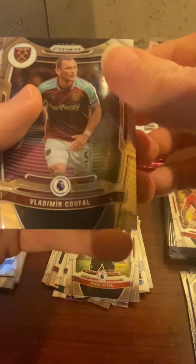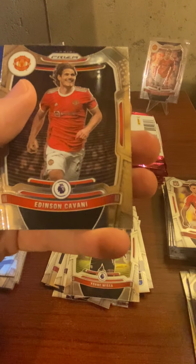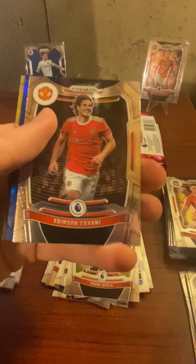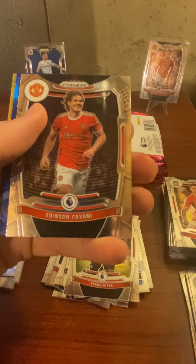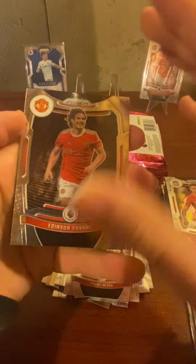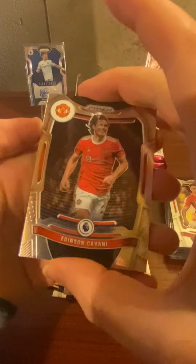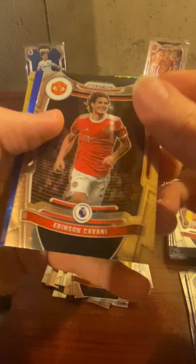David De Gea base. Vladimir, West Ham. I don't know if someone actually saw the CR7 melee or mishap after the game. I guess he slapped some kid's hand and he had his phone in his hand and it apparently broke the phone. And man, that guy cares more about winning at the age of 37 than a lot of his teammates that are barely like 23, 24 years old. You know, it's crazy. And, of course, a lot of the Messi fans are coming out. Oh, he's a terrible person. Get a life.